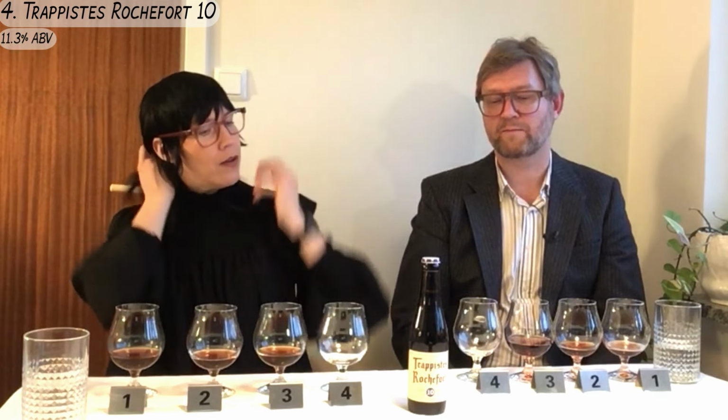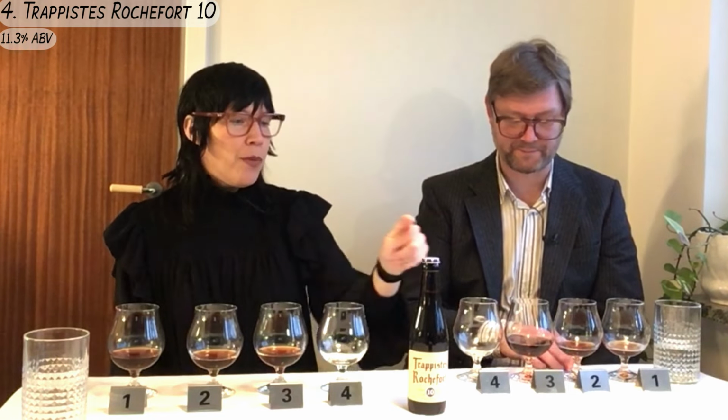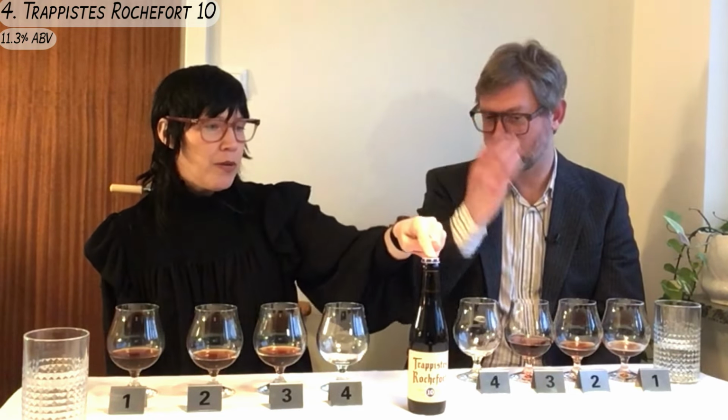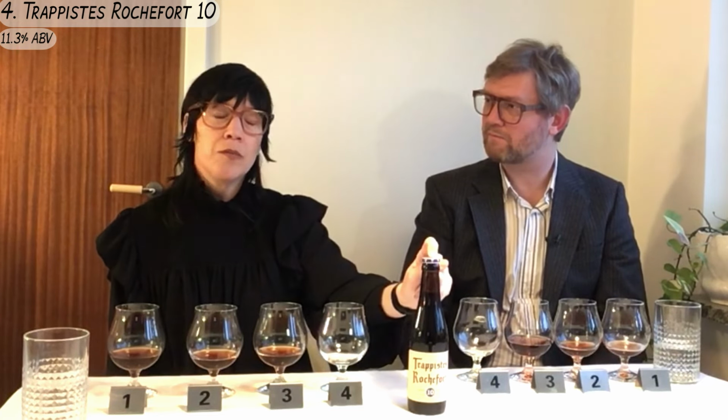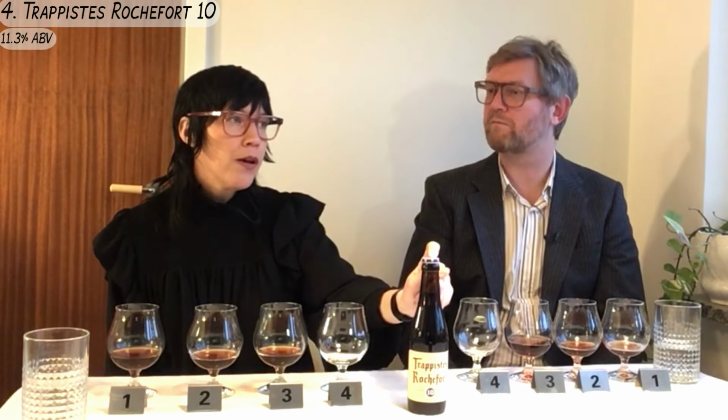This together with some dark chocolate could be a dessert beer, as porter and stout and barley wine also have the qualities to be. So it should be sweeter maybe. It's more Belgian in the taste, compared to, like, Chimay, the blue one. Give me something more like a dark Belgian beer.